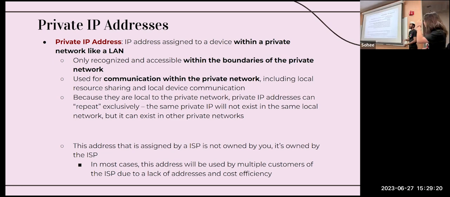So a small trivia question. Why can't we have the same IP for two laptops or two devices in the same network? Because the network is going to get confused on which. Exactly. Because that's your unique identifier in the network. If you have two devices having the same IP, and I want to reach out to your device, the network is going to be like, oh, is it this one or that one? So that's where you have a unique private IP that's being assigned to your own device.